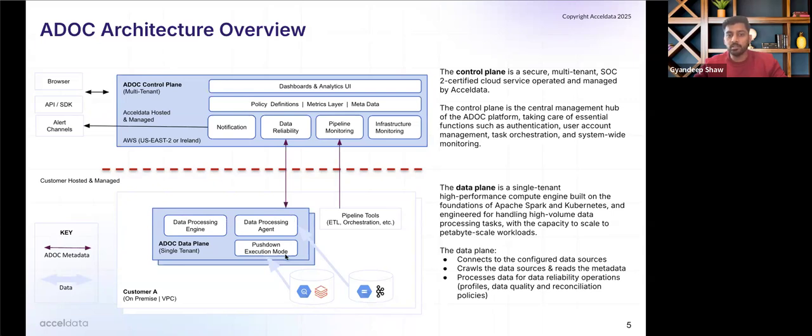The data plane is in the customer's VPC because it is the one that gets the registered connectivity to your GCS data sources, or to any data sources. Once this connection is registered, when the user submits the job or the policy from the UI, that policy goes to the data plane in the form of a Spark job.